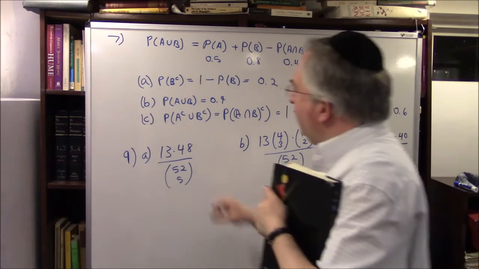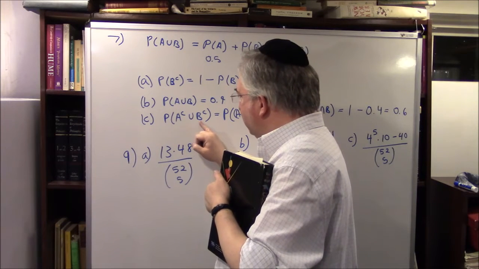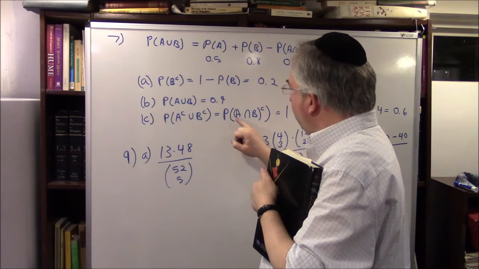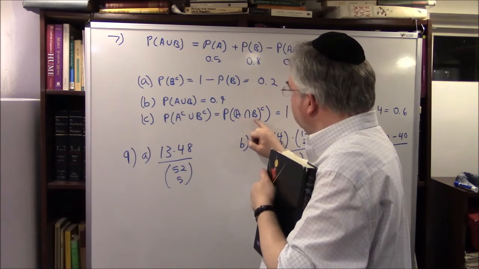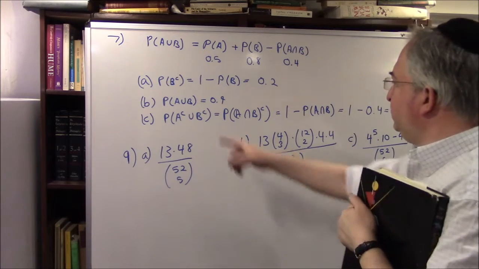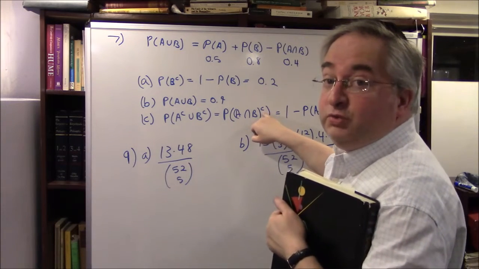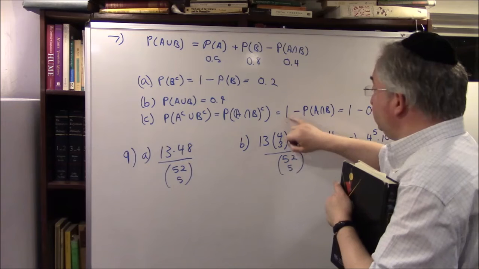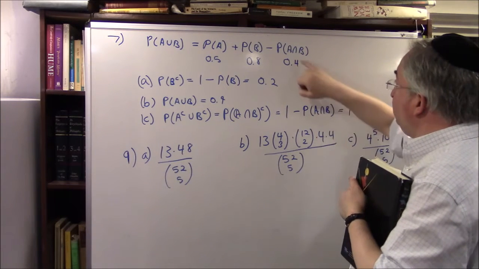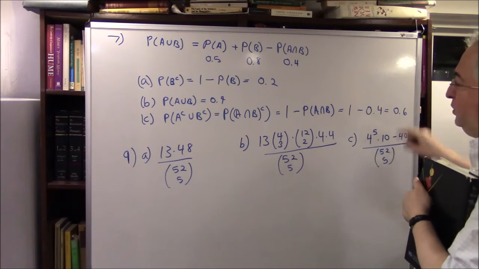Let's do that again. If you're not a female or not a Democrat, that means you are not a female and Democrat. Okay, anyways, that's De Morgan's law. Now, once you have the word complement, complement means those things not in it, so you're going to have 1 minus those things in A intersect B. But we saw that A intersect B is 0.4. We were actually given that, so it's 1 minus 0.4, and 1 minus 0.4 is 0.6.